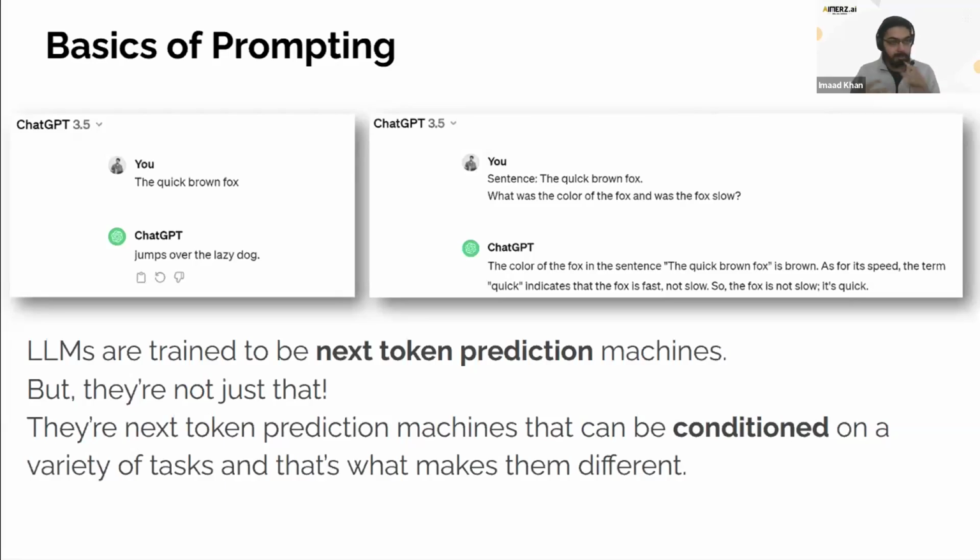And as you probably know, AI systems or LLM systems are pre-trained on a huge corpus of data obtained from the internet, right? So the quick brown fox jumps over the lazy dog naturally would appear in this corpus multiple times. And therefore, the systems essentially learn that whenever somebody says the quick brown fox, the next phrase should be jumps over the lazy dog. So this is essentially next token prediction, where you have existing tokens, you use those tokens to come up with the probability of the next tokens that might come up, and then use that as a prediction.